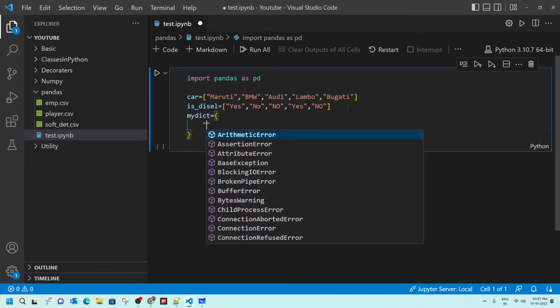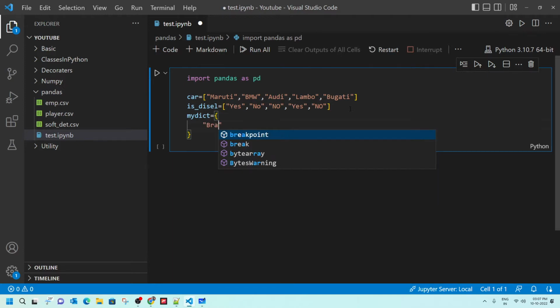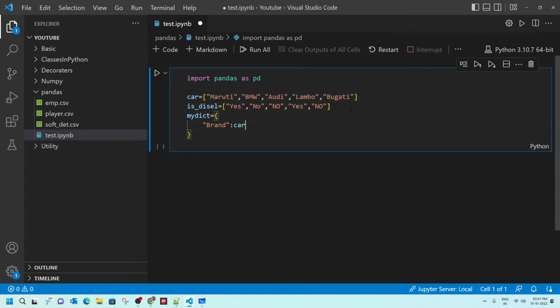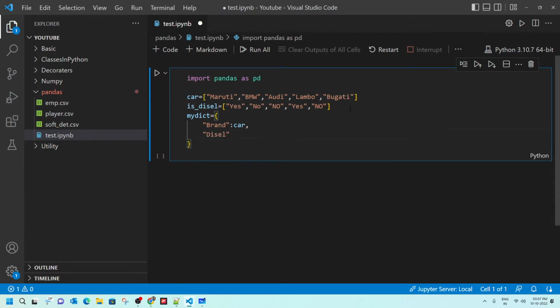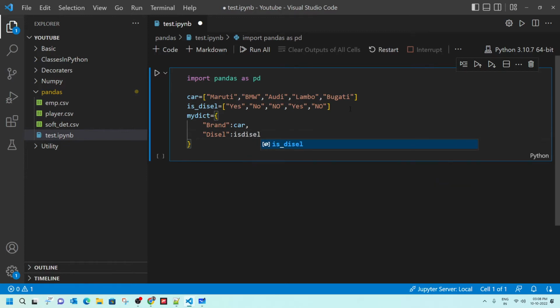Our first key will be brand, then colon, and then the car list, comma, then diesel and the diesel list.